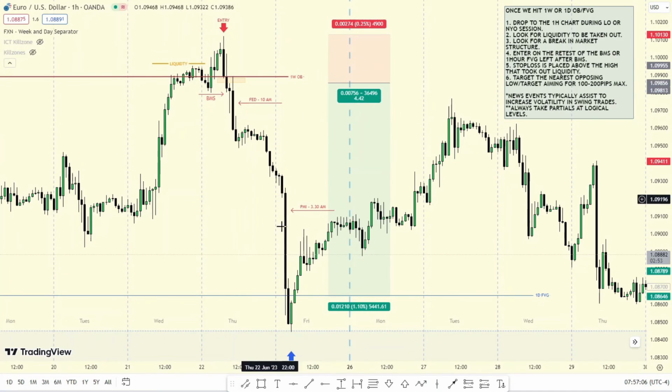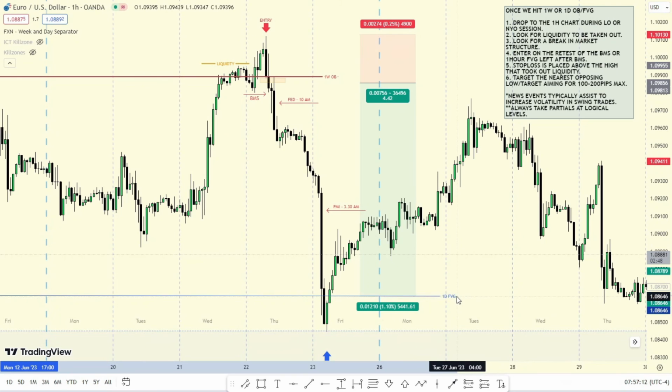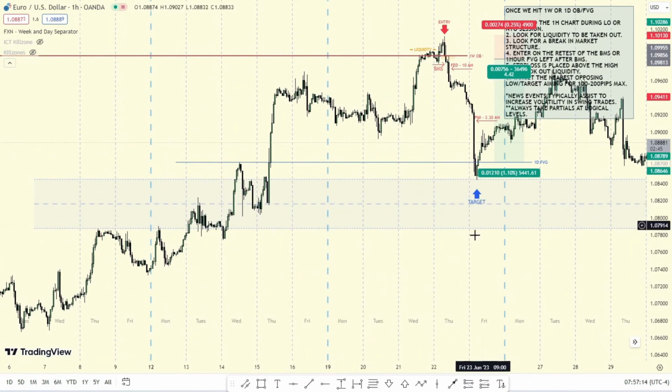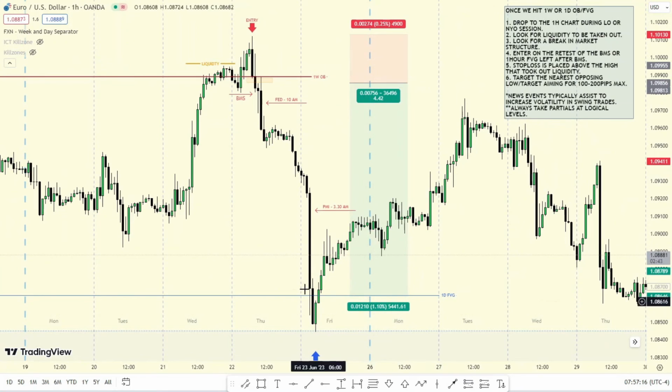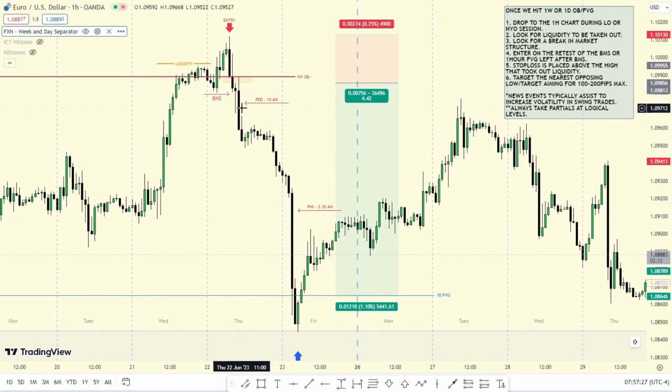Then the aim you are looking for is the market to run towards this daily fair value gap objective and also the weekly imbalance. As you can see, it gives us about 121 pips, which is not bad for such a move because we are in a bit of a consolidation that week. So that's an example. We're also seeing some high impact news coming in at 10 a.m. and then the next day at 3:30 a.m., some high impact news also coming into the market to help with that volatility dropping into that objective.